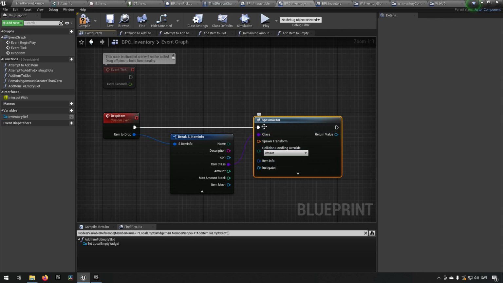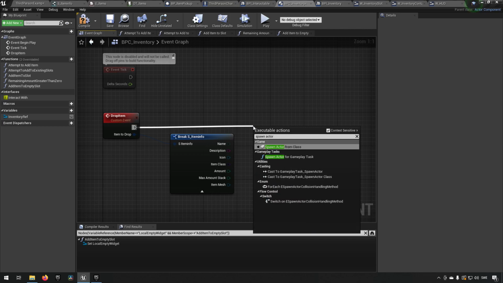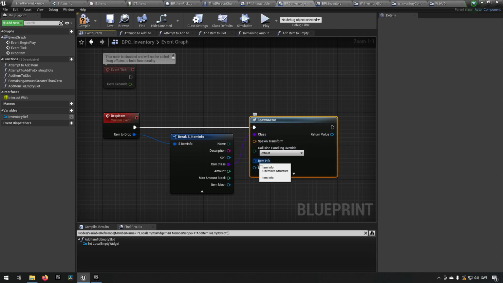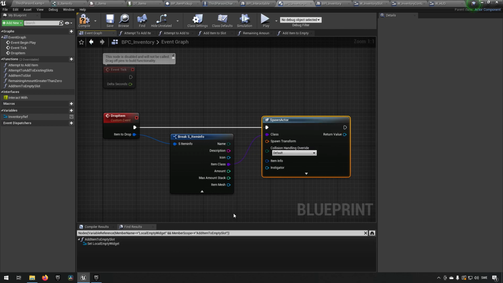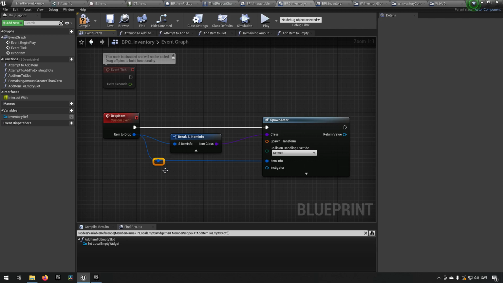okay, it's not disappearing anymore. Maybe it doesn't update properly. Spawn actor, like so. We don't have this, we do have an item info there. Ah, right, because we have item pickup class. I didn't even think about that. All right then. We can actually streamline this a little bit then. Let's just hide this, drag this item info. I must have totally missed this when I was playing around earlier to test things out.